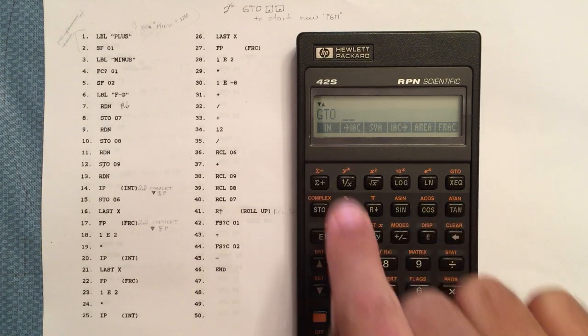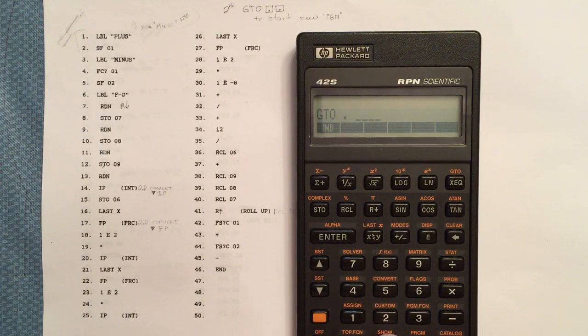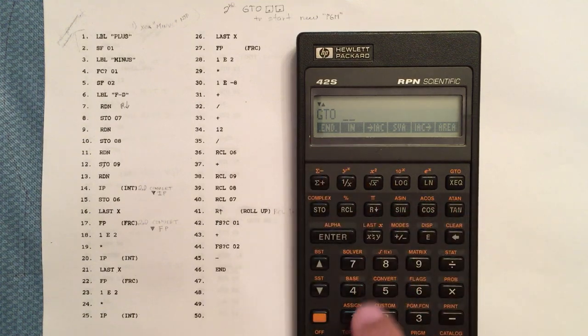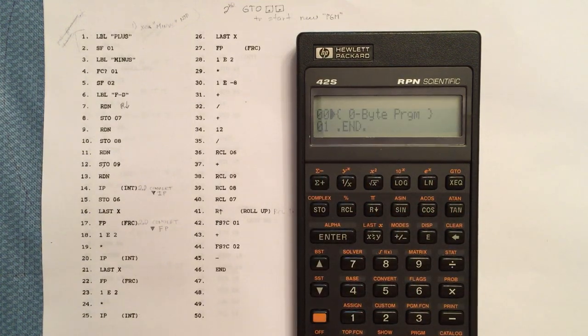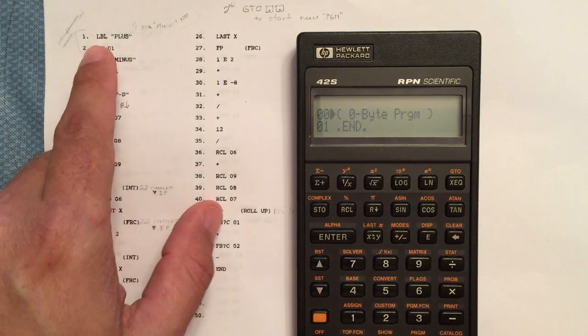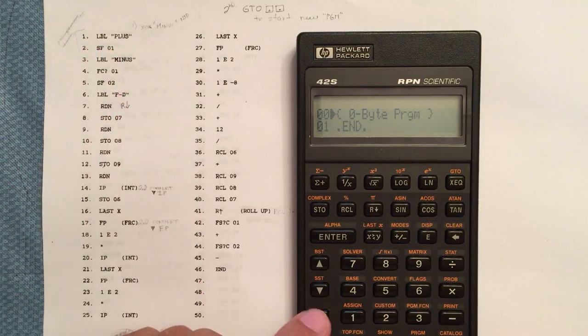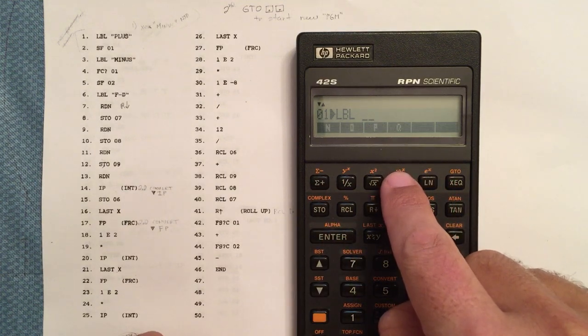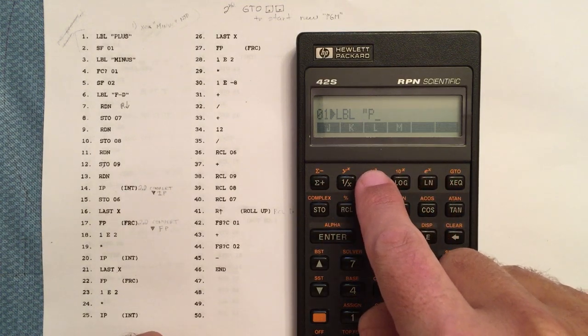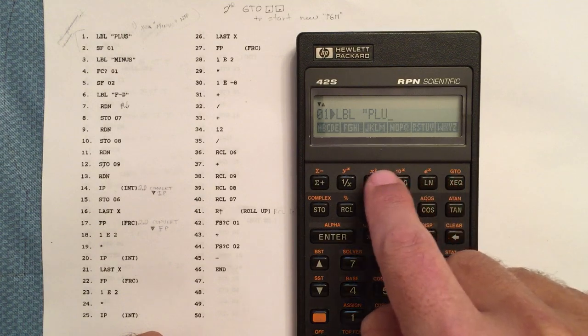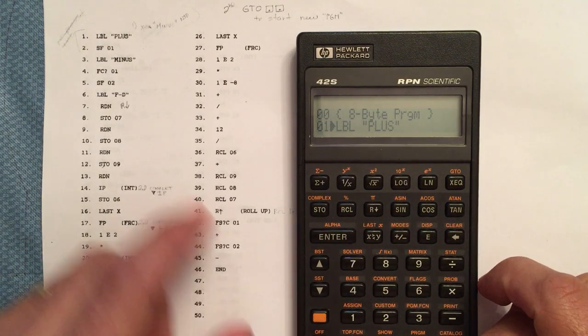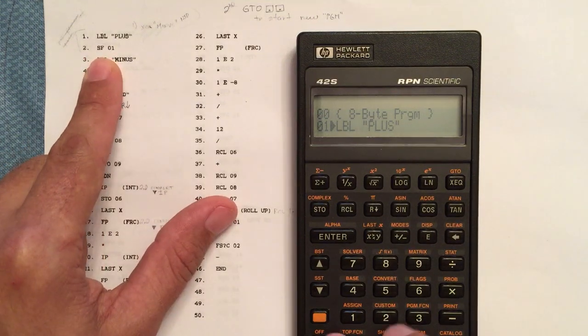Label in there, it actually has the label we gave it. So double decimal just to show that has created a new space, an empty space. So let's go to our program and enter in a label of plus. So again that's program function label and then P-L-U-S enter. So that's line 1, line 2, set flag.